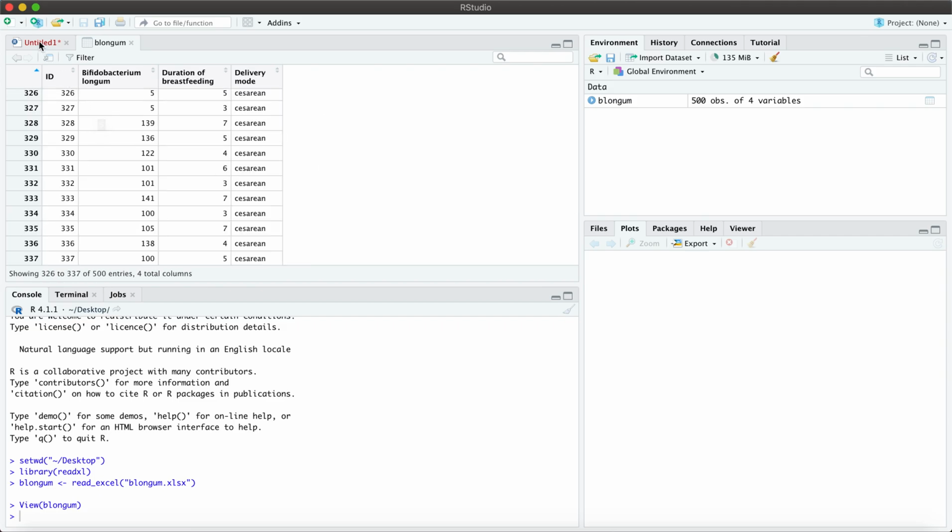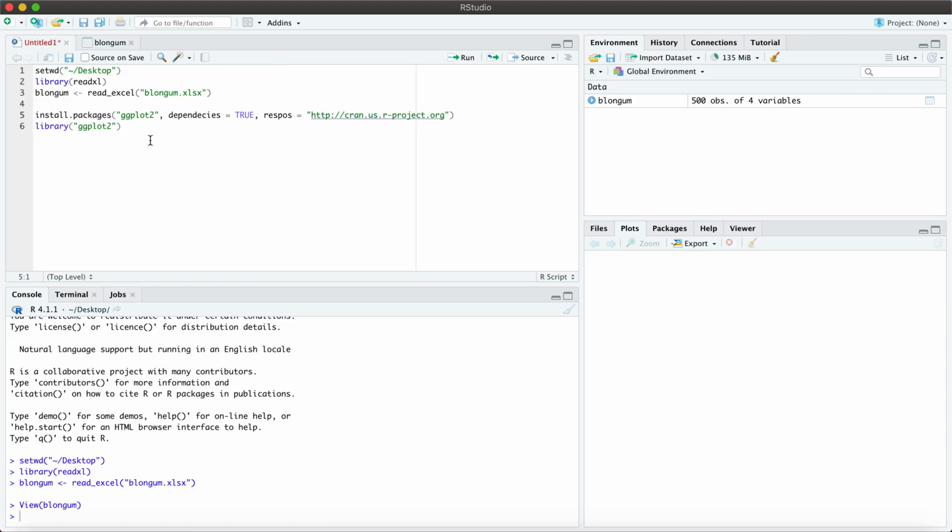Alright, so let's go back to our R script and plot this data. If you don't have the ggplot2 package already installed, you can go ahead and use this code right here, and then load your ggplot2 package.